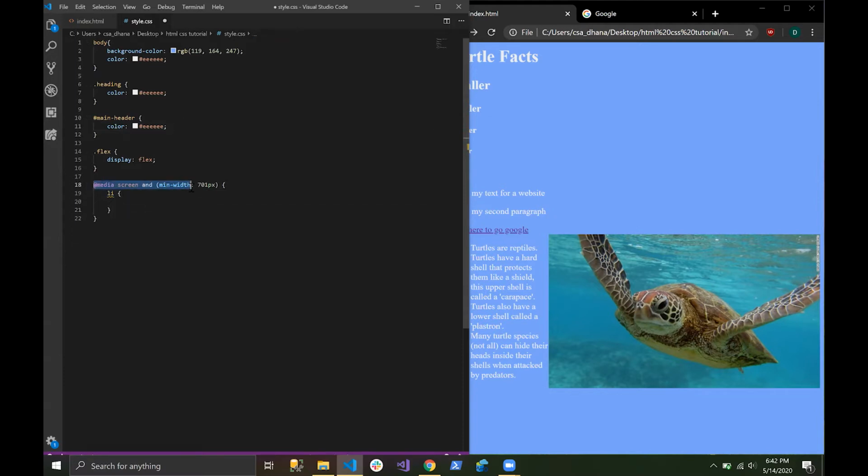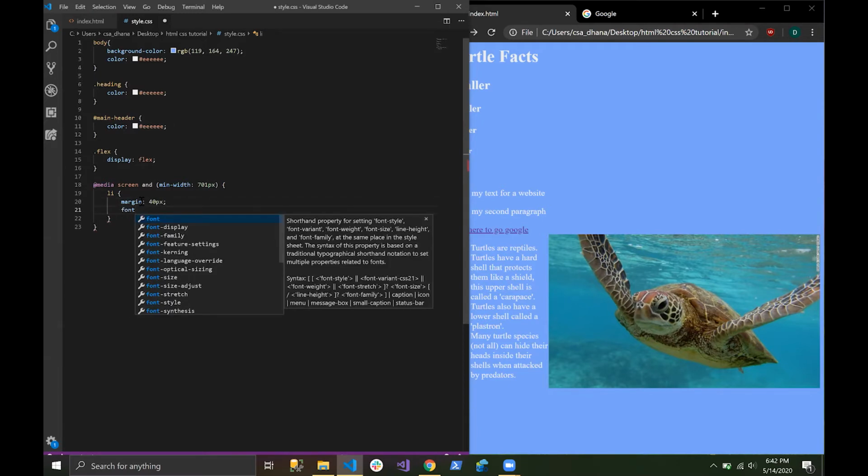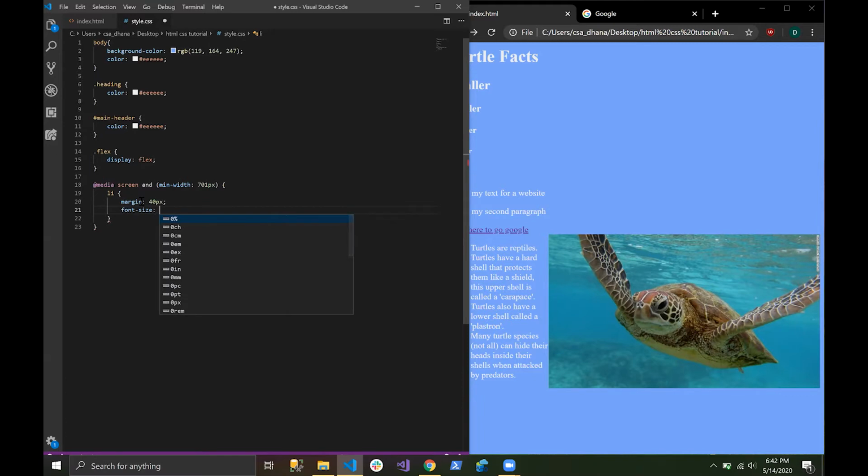What I'm saying is if the minimum width of my screen is 701 pixels, then apply these changes. So I want my margin up top to be, I don't know, 40 pixels. And I want my font size to be 22 pixels.